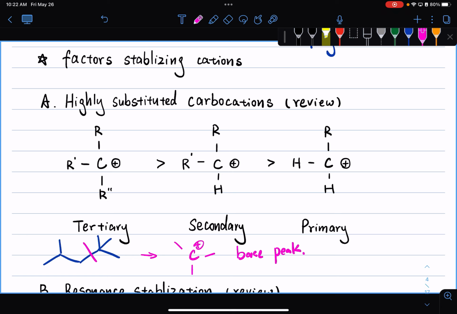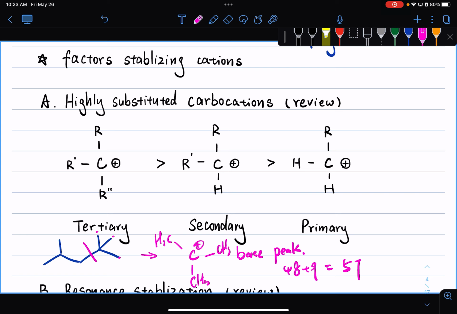Now, we know that here we have a CH3, CH3, CH3. You can calculate the m/z for that base peak. So for that base peak, we have 4 carbons and 9 hydrogens, so 48 plus 9, that's about 57. So what that means is you're expecting a big peak in your mass spectrum around m/z equals 57. So by just looking at your molecule, you can already picture what that mass spectrum looks like, at least part of it, in your mind.